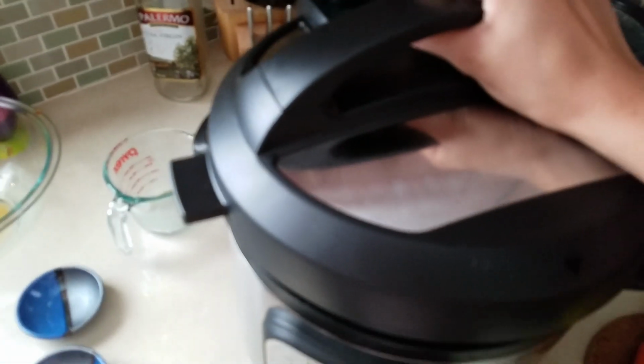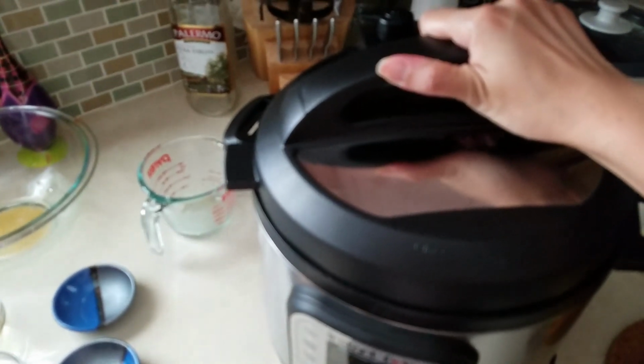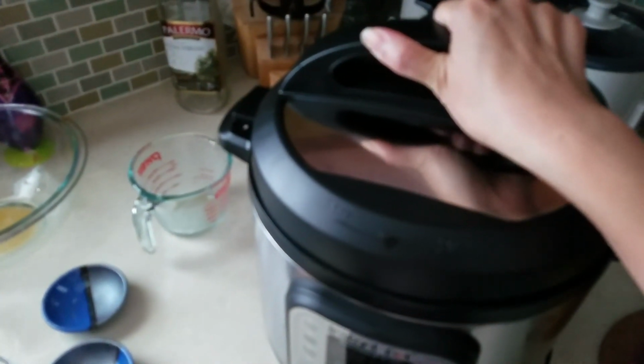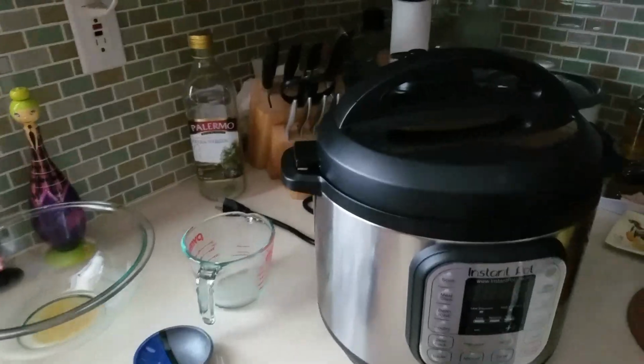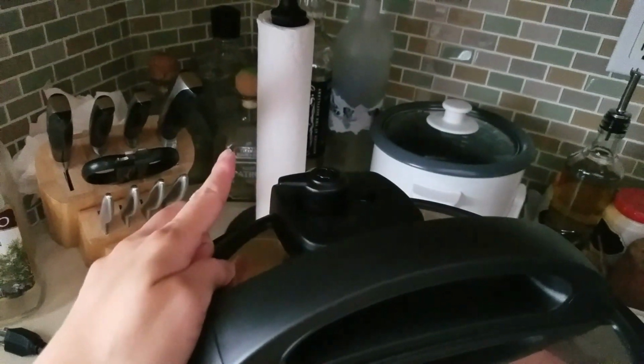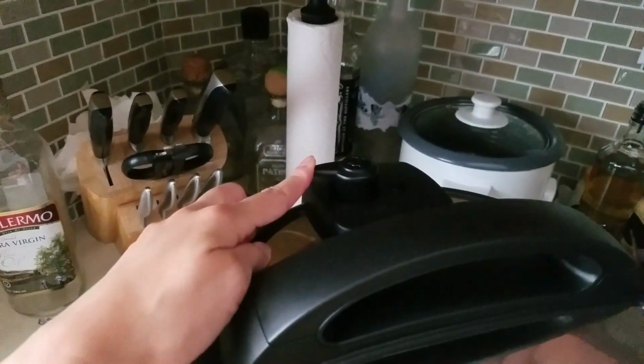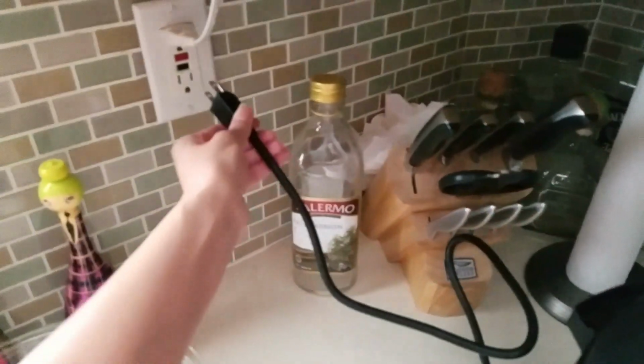Like that. Make sure you twist it so that it goes into the lock position. Then you want to check and make sure that the quick release valve is set to sealing. That's toward the back. In the front it's venting, so you want to make sure before you start cooking that it's set to sealing. Then you can plug the machine into the wall.